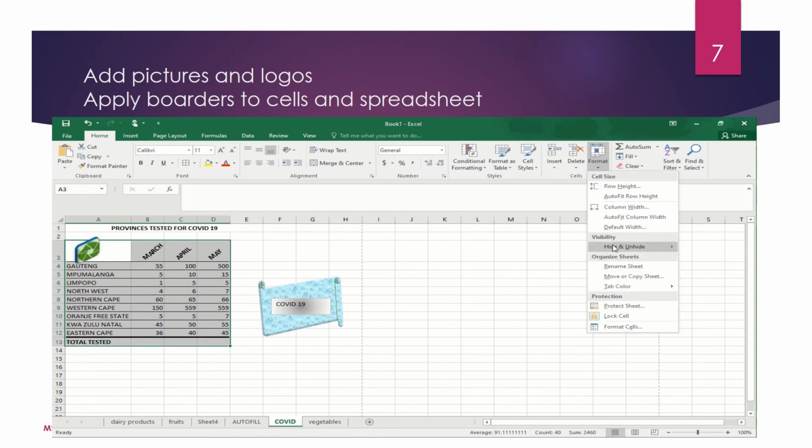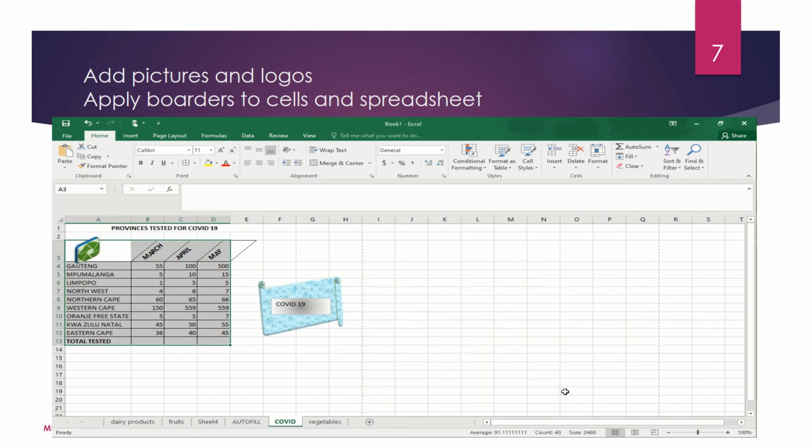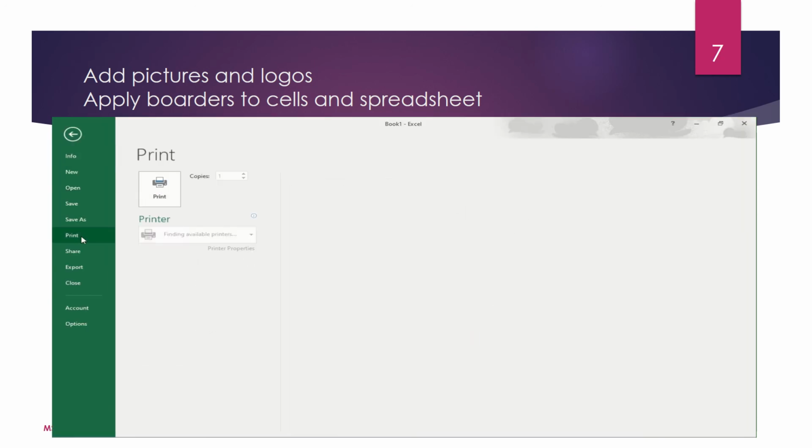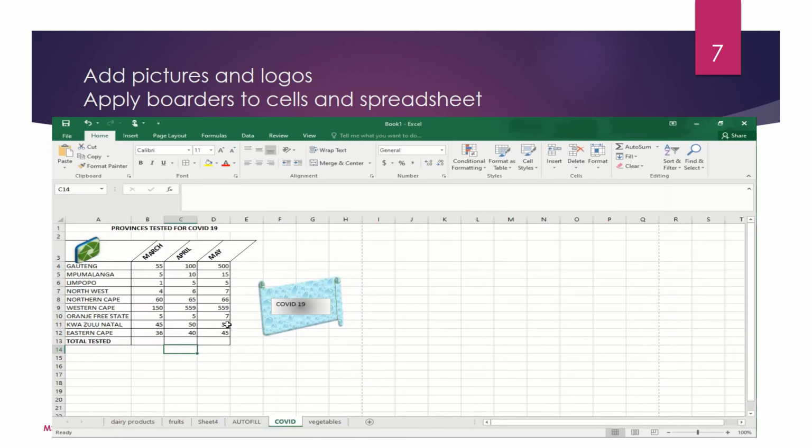Go to format cells, just add the top border, the middle border, the bottom border, the vertical, the middle one, and the right one, and then you click on OK. So you have your borders. If you go to file and print, on the preview area you will see that your spreadsheet now has borders. So that is how you can insert borders.